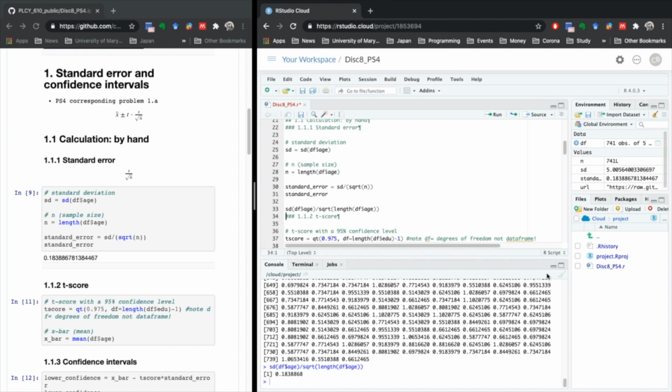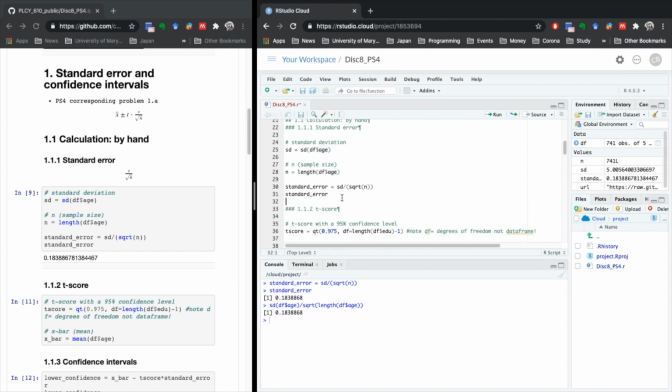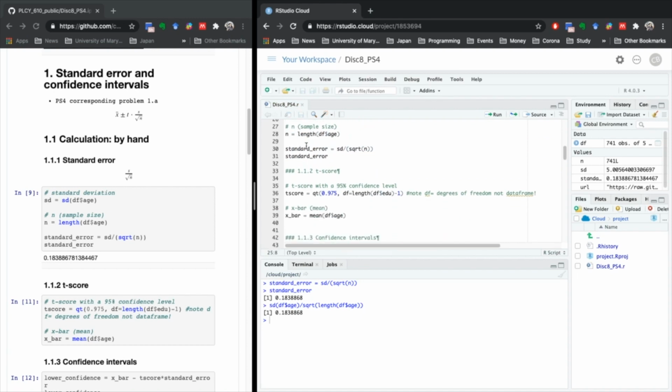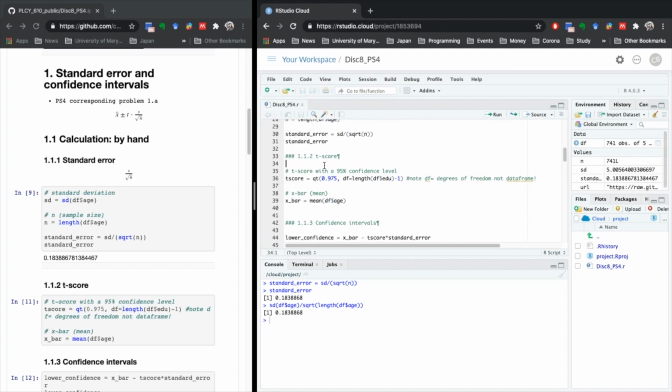And so I'll just clear this out and show you that this is the equivalent. So standard error calculation in steps is the same as doing it all at once. But I'll erase that and just leave this as is because this is the information that you'll need in order to find the standard error. Again, just replace this age with education to get the correct answer.